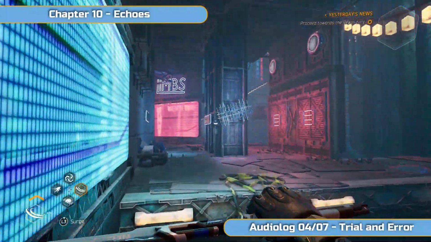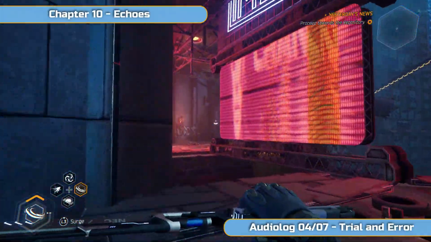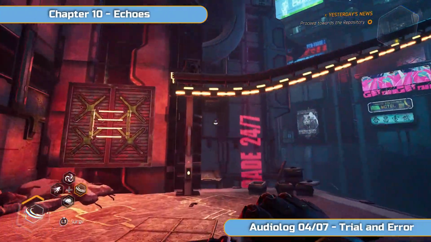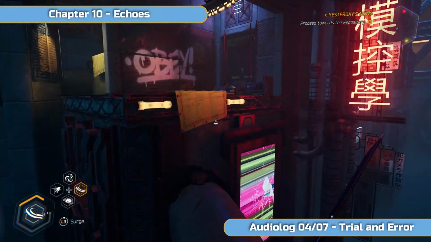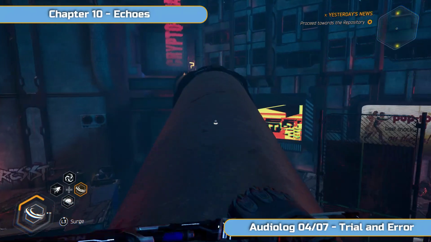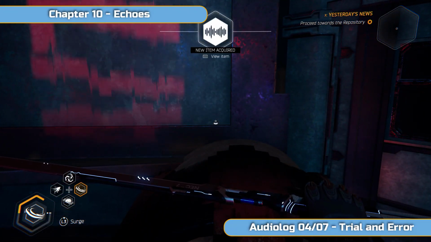Still in chapter 10. You'll come across here. There'll be a guy to the right hand side here, and then there'll be a robot just after the sign. Come around here. There'll be a few more guys around here. We're going to jump up. We're going to take this rail up to the top. Eventually, there we go, and then run across this pipe. So you need to go this way. You're going to carry on, or join Mara, but instead of actually carrying on, turn around and run across this pipe to get audio log number 4.